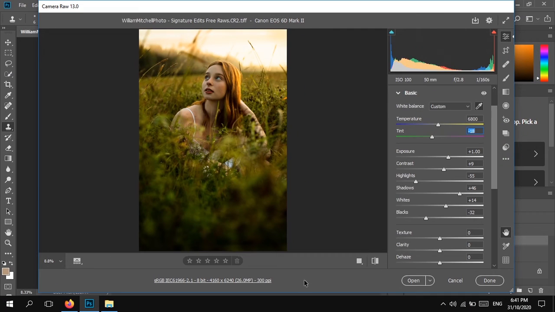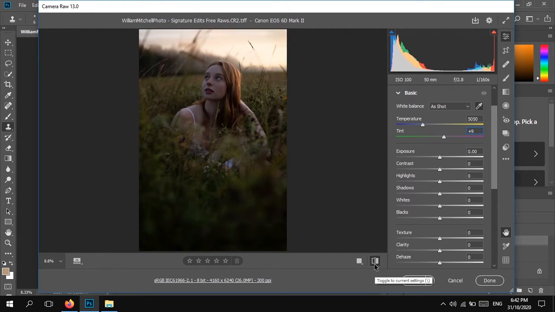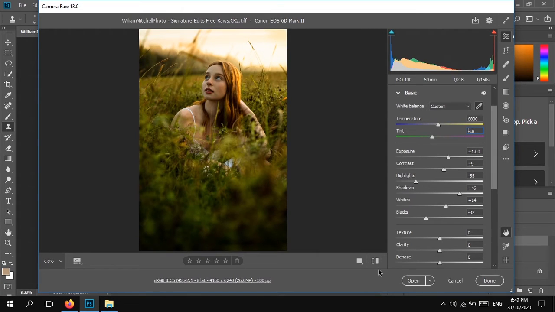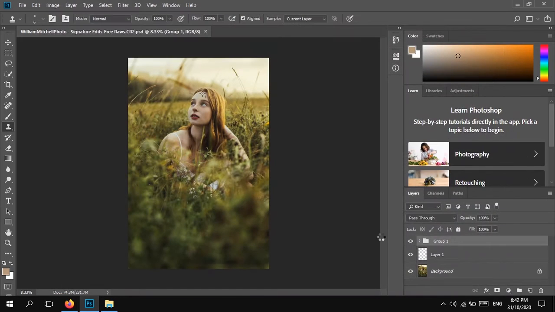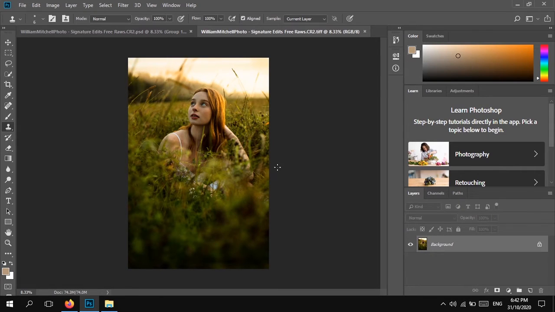So we are going to work on this image. I have downloaded this image from the Signature Edit site. I'll place the link for this image in the description box so you can download the same image for your practice as well. So make sure you check that out and download it if you want to edit and practice the same. I have done this minimal editing, or you can say a vast difference making editing, that this was the before image and this is the after image. Once you are done with this editing, just open the image, and this is the image that we are going to work on.